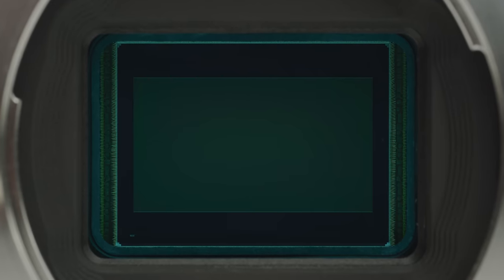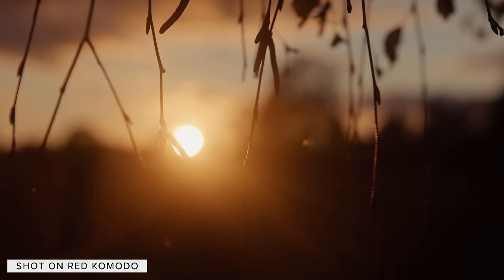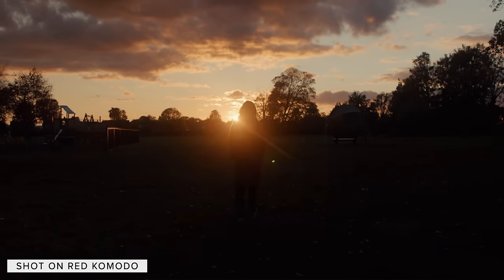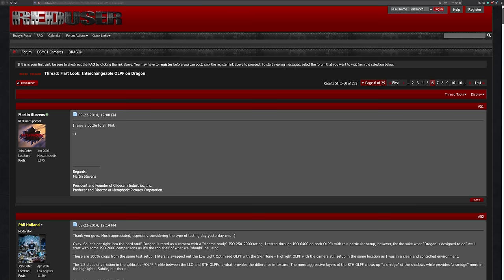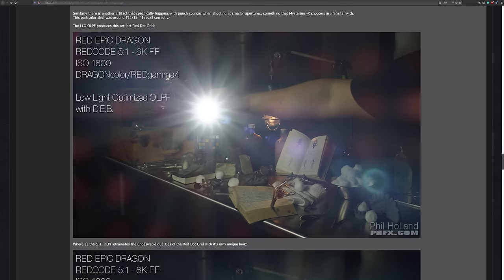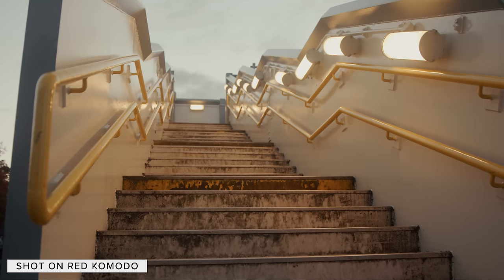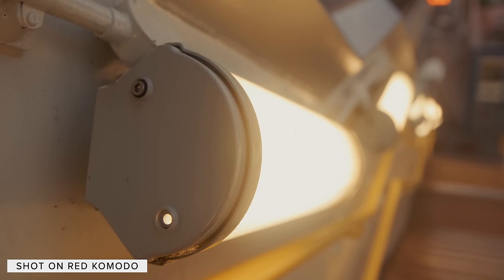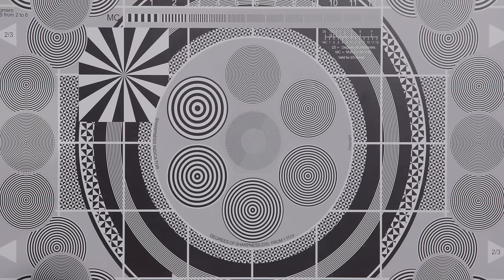Like RED's previous cameras, the Komodo features an optical low-pass filter, or OLPF, for short. However, unlike previous cameras, this isn't interchangeable. An OLPF, also known as an anti-aliasing filter, is used on a lot of Bayer sensors to counter Moiré. With the low-light and standard low-pass filters in DSMC2, they didn't have an anti-reflective layer, so when a lens was stopped down past f5.6 and pointed at a bright point source, light would reflect off the sensor to the OLPF and back, creating a magenta dot pattern around the point source. This was mitigated with the skin tone filter, which had an anti-reflective layer sandwiched between its two polarising layers. Komodo seems to behave similarly to the skin tone filter, with no sign of the magenta orb or dot pattern artefact. However, even with the included OLPF, you can see some aliasing when shooting an optical alignment chart. RED have said that this OLPF is a mix of the skin tone and low-light filter.